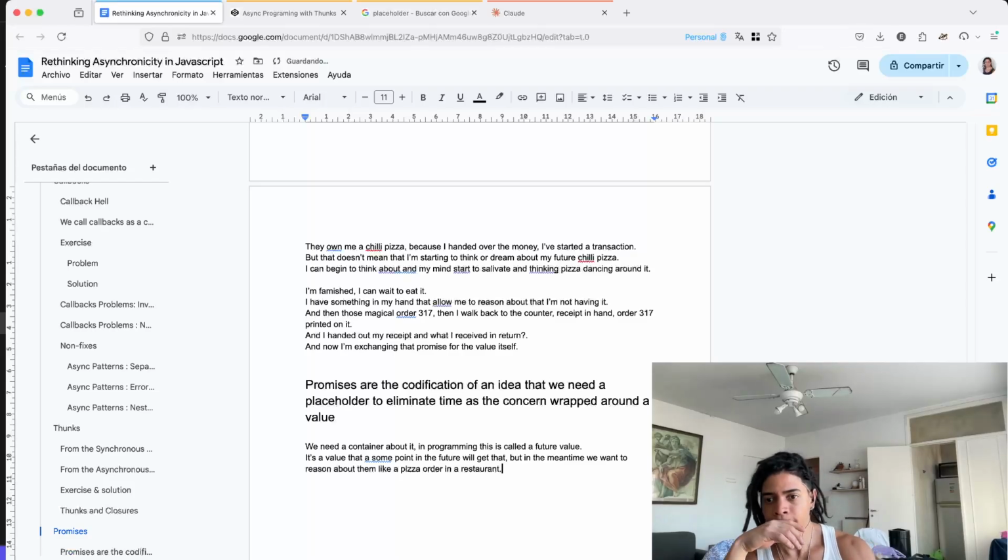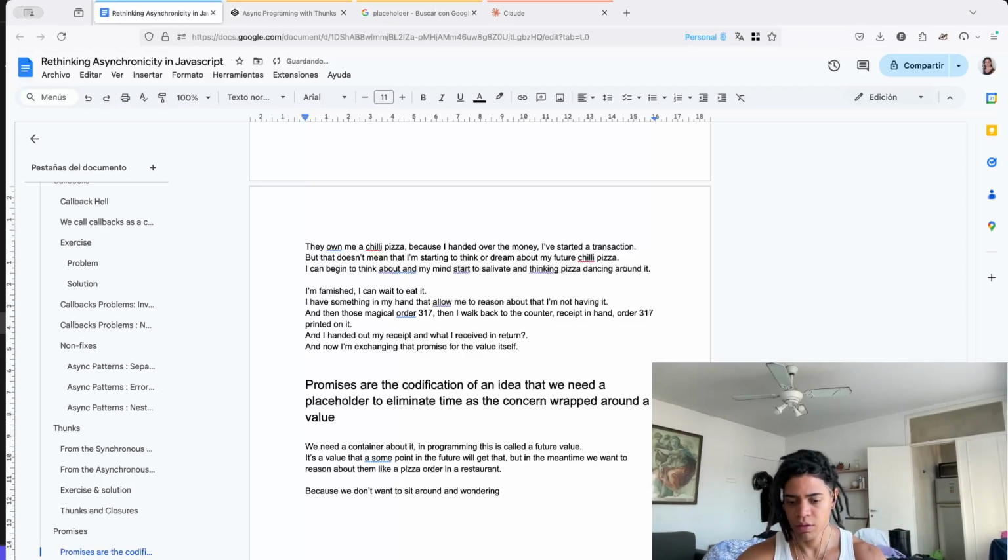Because we don't want to sit around waiting and wondering and having all these forks of different logic, complexity that makes our code hard to understand, hard to maintain, and hard to debug.